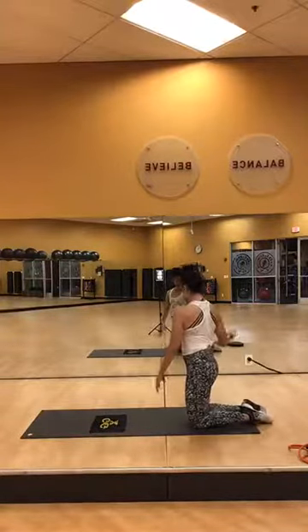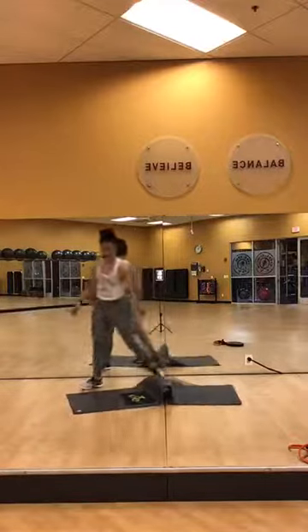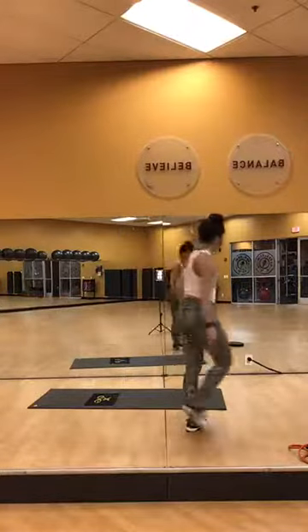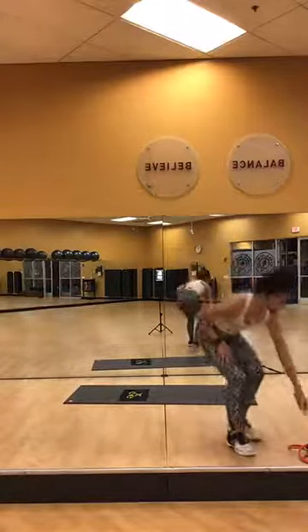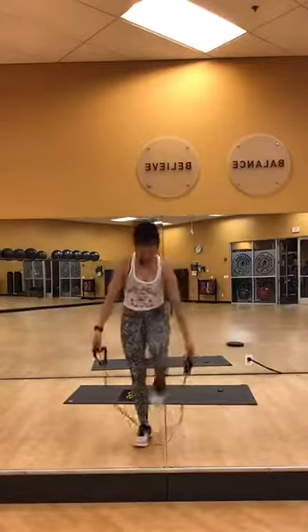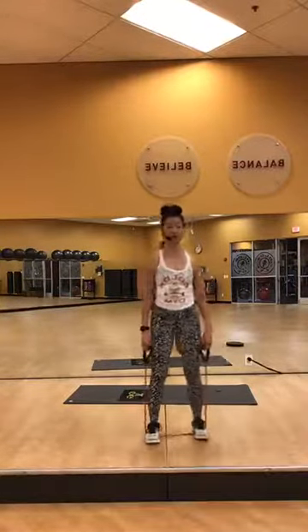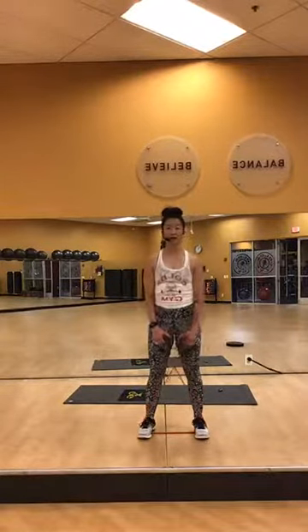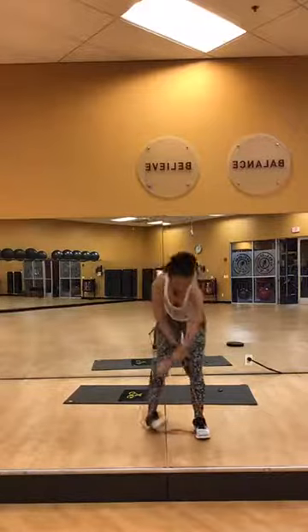Get ready for your standing track. I'm going to do my mat work — you're going to need space on the sides of your legs and behind you. If you have a band, you're going to step both feet in. Make sure you can move your feet. If you don't have a band, no worries — just your body weight is fine. It should be a little bit loose between your feet with your band. Cross the band if you like — you can leave your arms on your thighs or bring it up onto your hips.